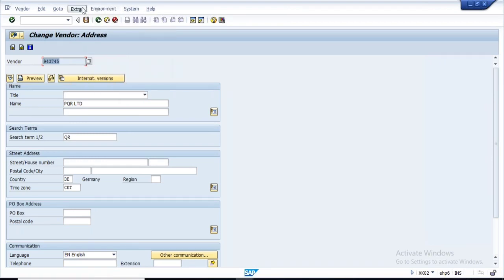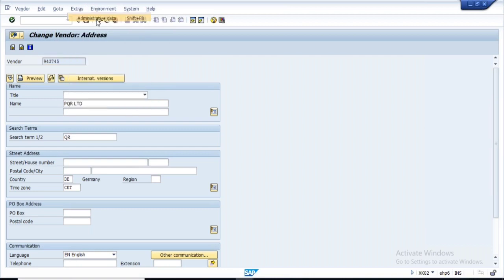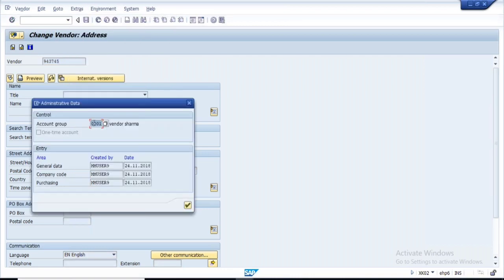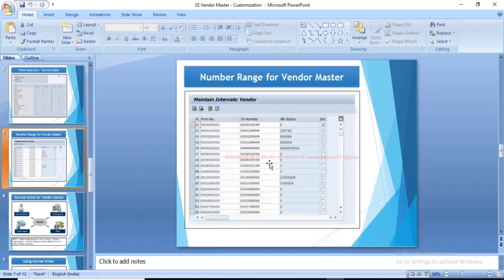If I go to environment, extras, administrative data, this vendor is created with account group 0001. For this account group, what is the number range assigned? 90. In this number range 90, you have an interval, which you maintain.